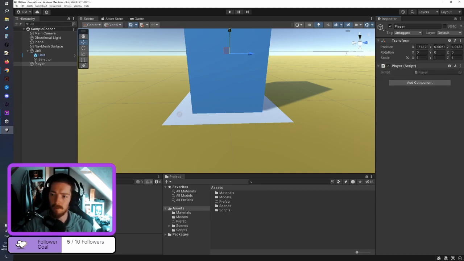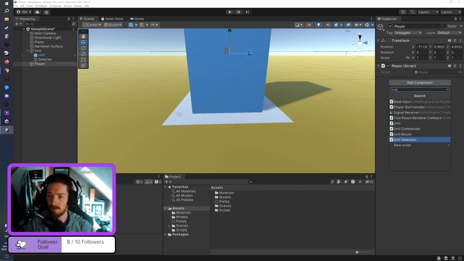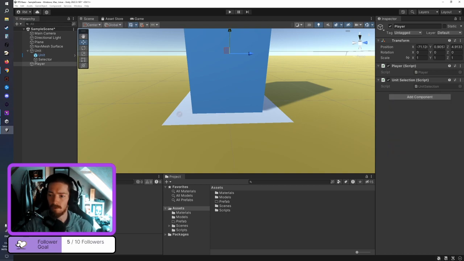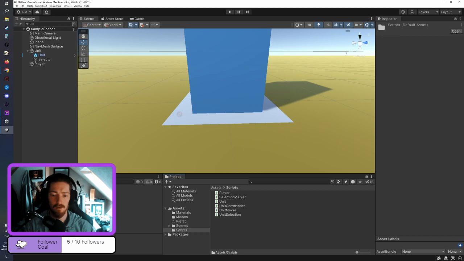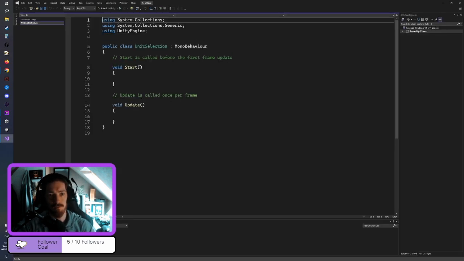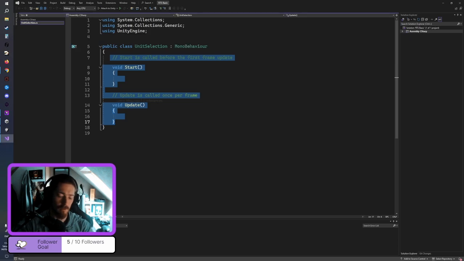We're going to add the player script, the unit selection script, and the unit commander script to the player. And then let's jump in and let's start doing some scripting. So the first one we're going to do is unit selection. Just a bit of time to load up.